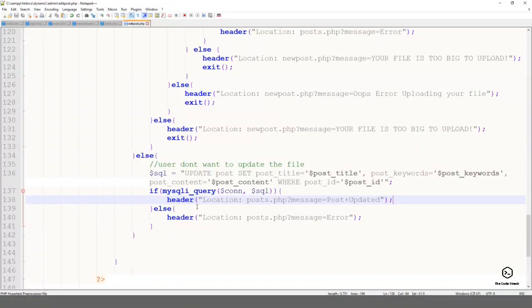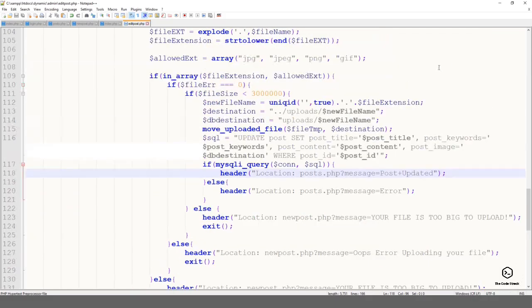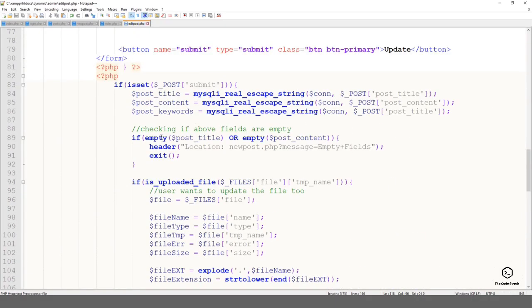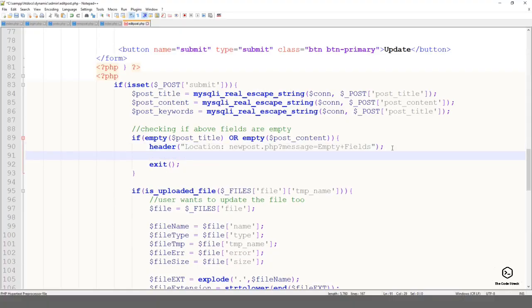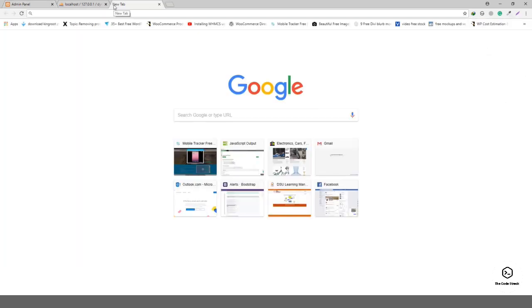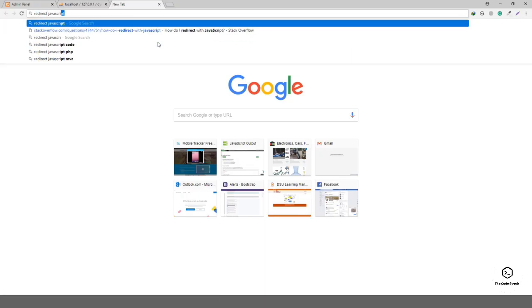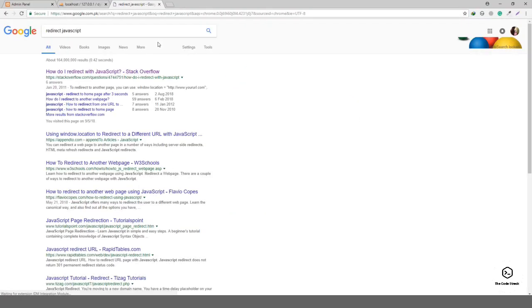So what we will do for the header, we will use JavaScript here. And how we're going to use the JavaScript, let me just show it to you. Wherever we have the headers, we're going to change them. First, we have to change them for the empty fields. Let's come up here and say echo. And the header for the JavaScript is with the window.location. Let me just confirm it, since JavaScript, I've not done for like more than 2 weeks, and so we always forget these things. So you can definitely search for redirect JavaScript or anything on Google, because these codes are not for remembering.